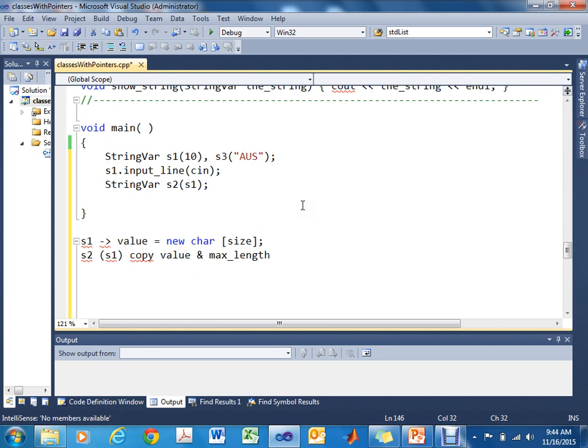But now the question is, how can we copy value and how do we copy maximum length? Copying maximum length is straightforward because this is an integer. We know how to copy integers. But value over here is a bit tricky because it's actually an address of an array. So do we do something like this? S1.value is equal to S2.value.